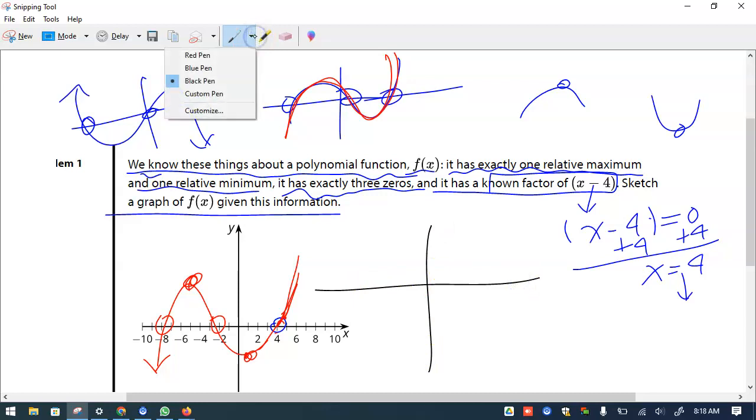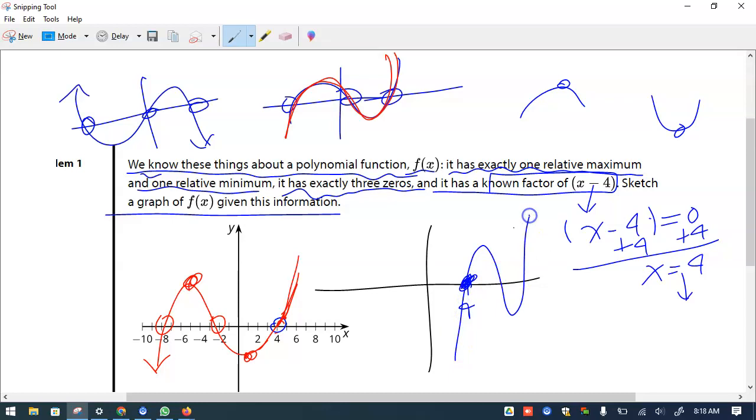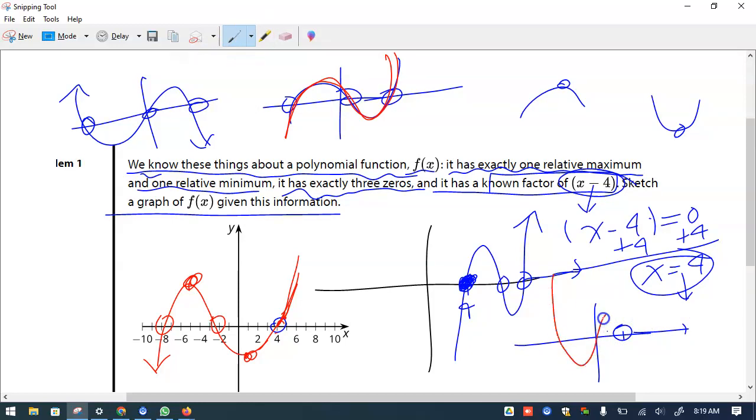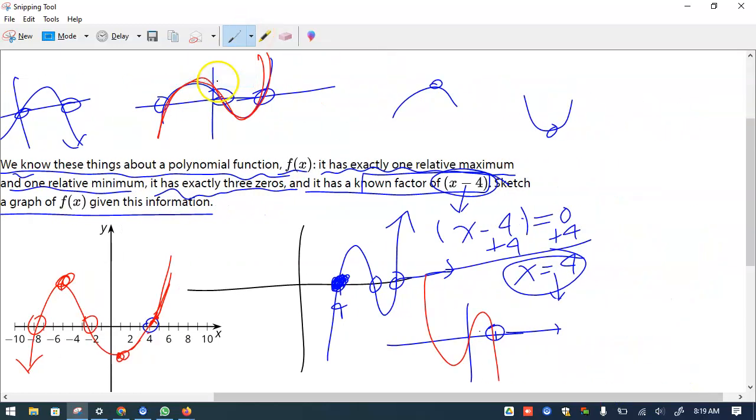You could also have, with the same 4 here, this is one. You could also go this way and go like this. See? Still there are three zeros, and 4 also is a zero. That's why x minus 4 is a factor. This also is correct. Or you could also write 4 here, and you can also go this way. This also is correct. So there are different ways to show it. And there's one more way I can show you. If this is 4, I can also go this way and touch like this.